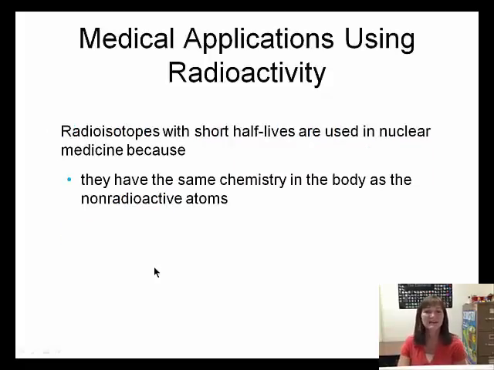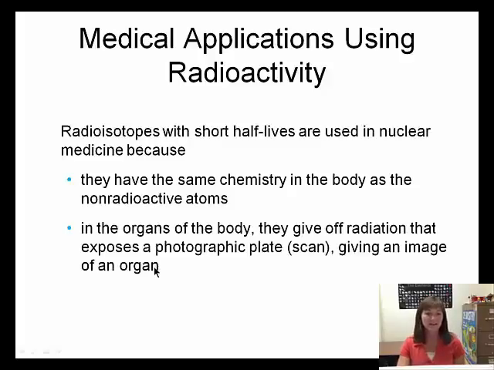All right, so some medical applications using radioactivity. Radioisotopes with a short half-life are often used in nuclear medicine because they have the same chemistry in the body as your non-radioactive atoms in the body. They also, in the organs of the body, give off radiation that exposes a photographic plate, which we call the scan, giving an image of the organ.